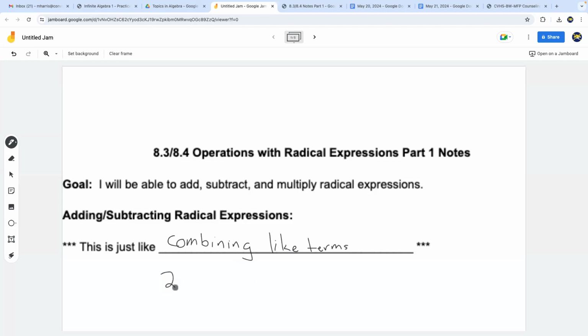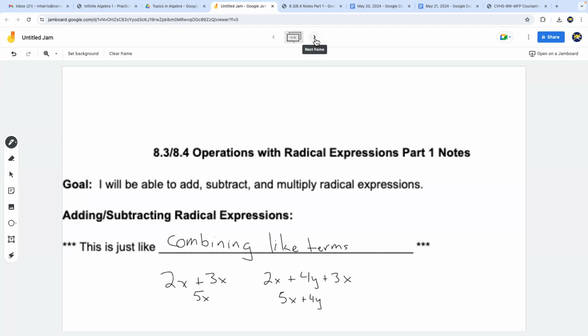Remember, if say we have 2x plus 3x, well, we get 5x. Or if we have 2x plus 4y plus 3x, well, the x's combined together to give us 5x, and then we just add the y on. It's the same thing with radicals, okay? So like if you have 2 root 2 plus 5 root 2, well, now you have 7 root 2, right? So when I do these, I always imagine the radical as a variable.